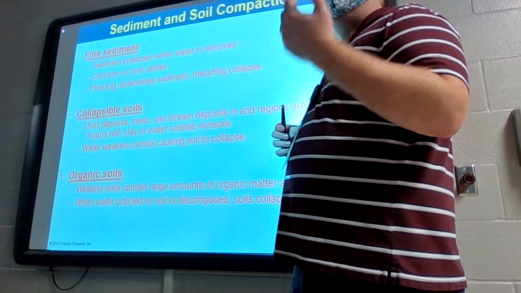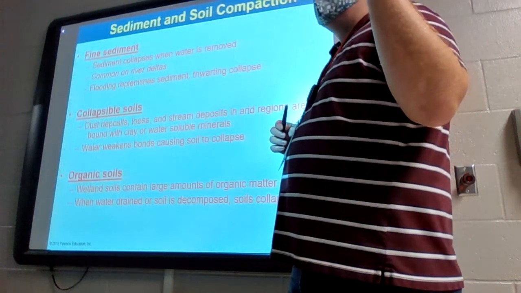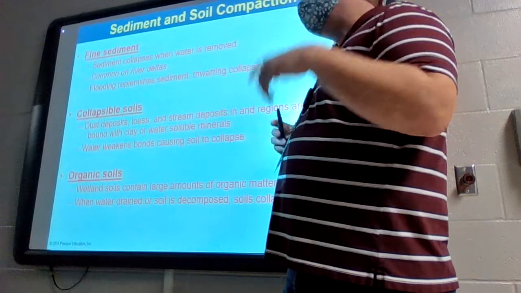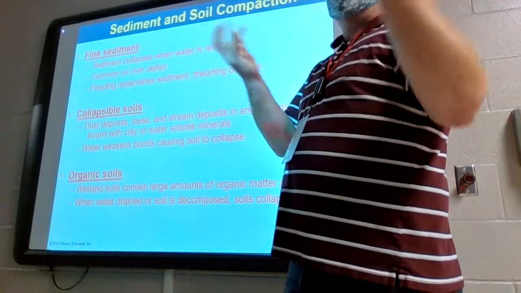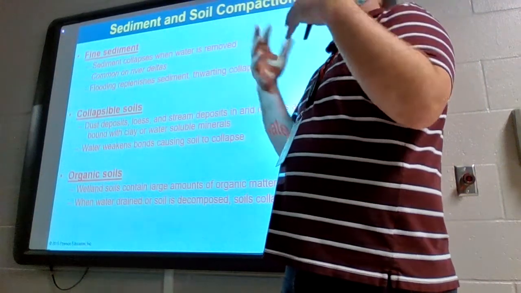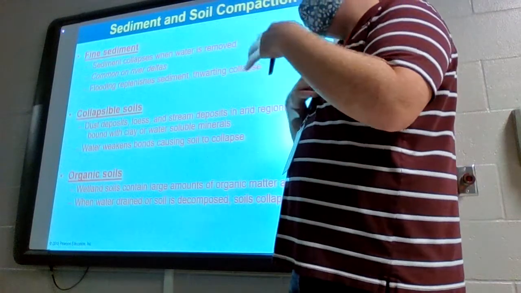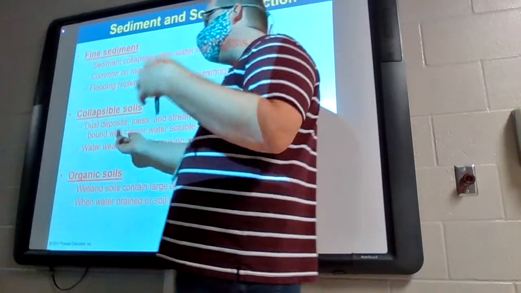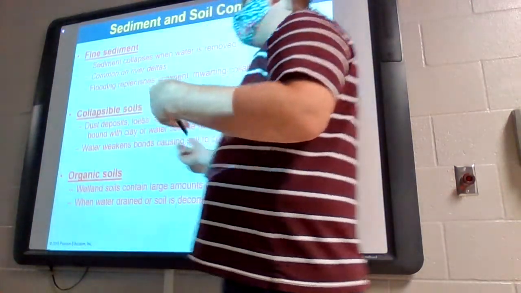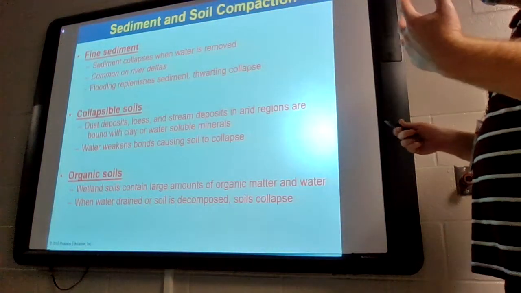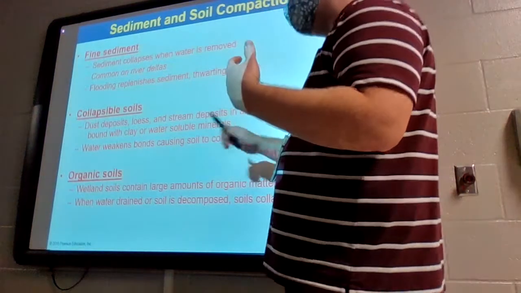Has anybody done clay in art class? If you ever mess around with the clay in art class, you get it too wet, and it will just turn into like soup. It loses all structural kind of strength and cohesiveness. And so if you get a clay soil too wet from too much rain, it really loses its structure and begins to collapse.